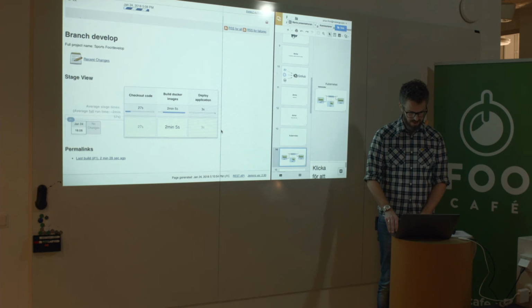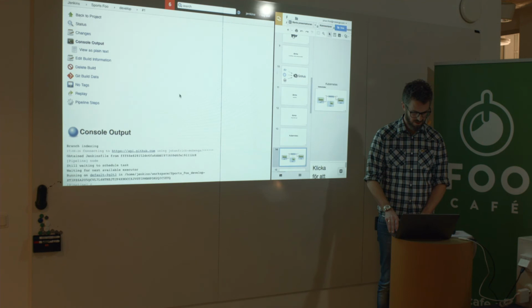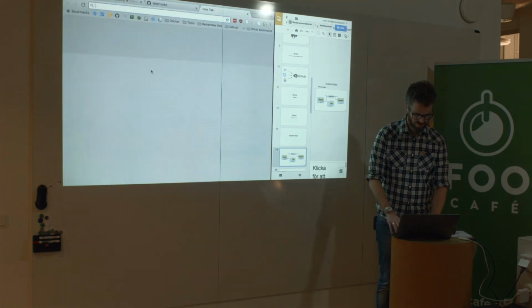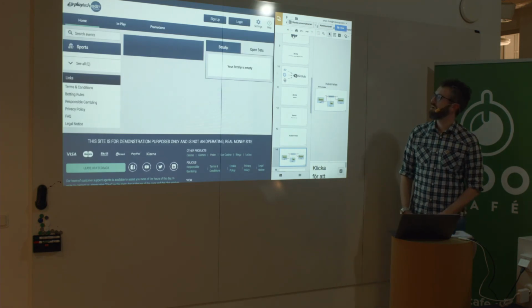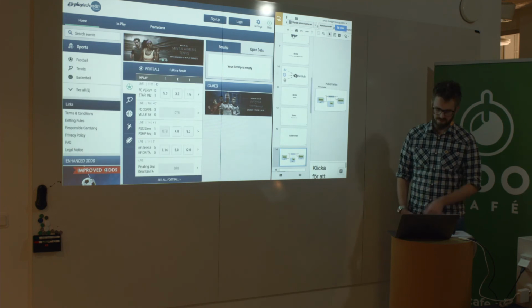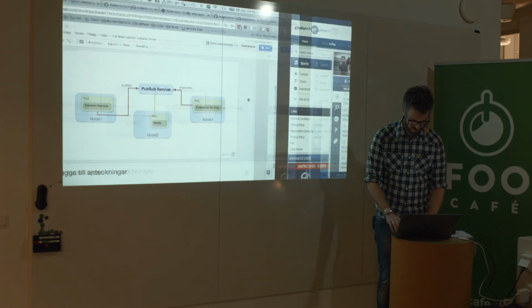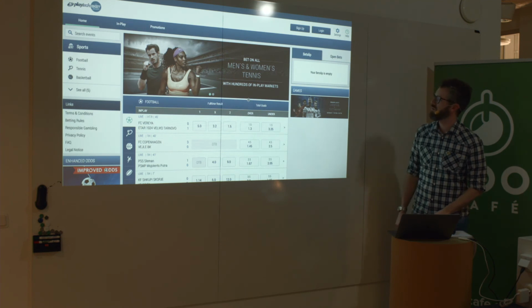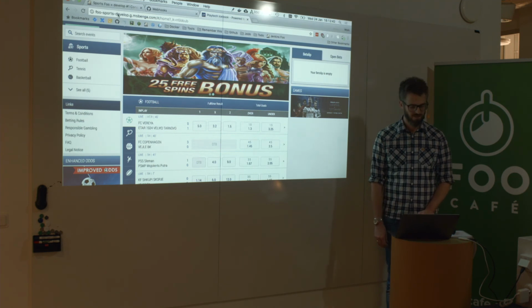So the job is ready. We can go into the job, look at the log. There should be a host name here somewhere. So there we go. The sports data is not yet populated. There we go. There it is. I think we should remove this one. So this is our example sportsbook, not connected to a specific customer. But now we're up and running, and as you see, we have our unique host name for this one.